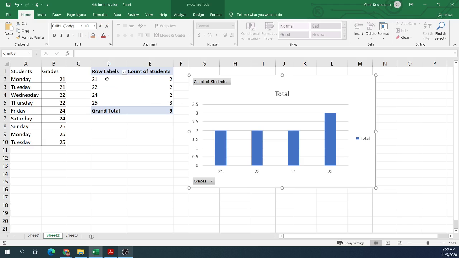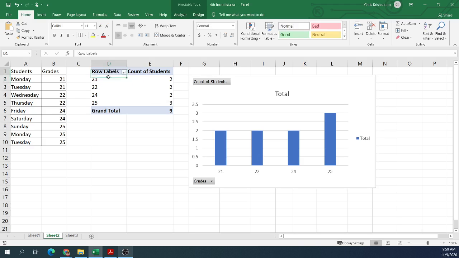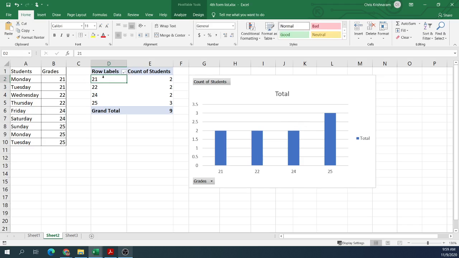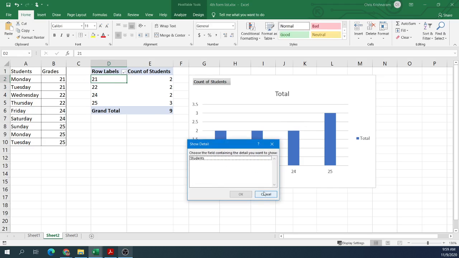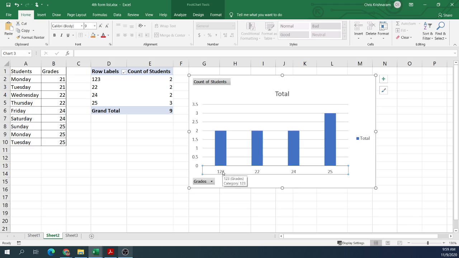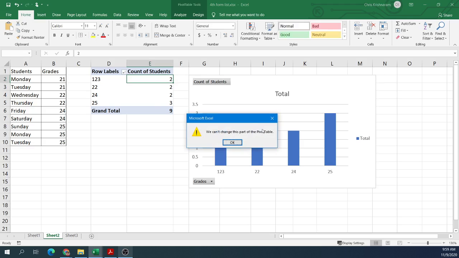So as you change data in this table here, it would reflect inside of your chart. So I can actually change the data here. If I change 1, 2, 3, notice 1, 2, 3 appeared at the bottom here. If I change this 2 to 1, 2, 3 also, okay, it's not going to allow me to do that.